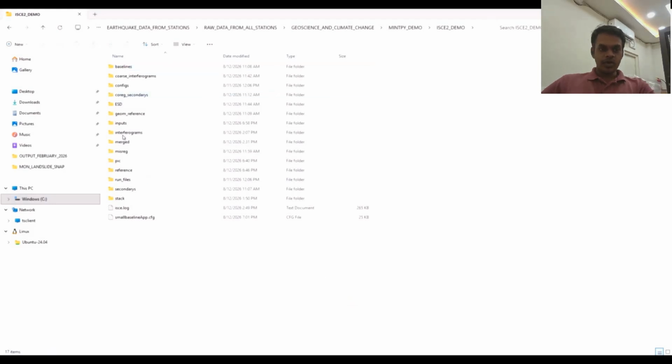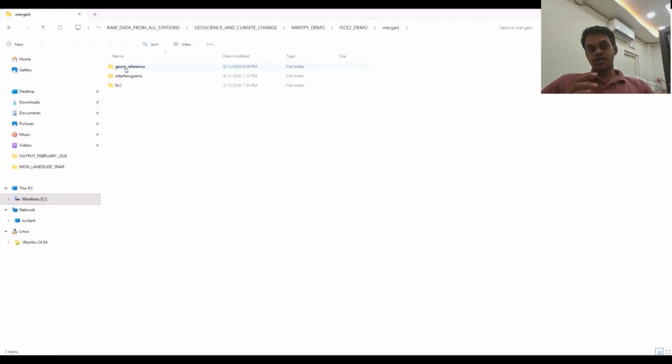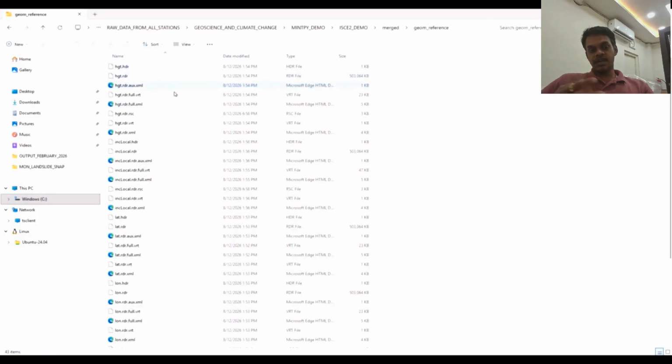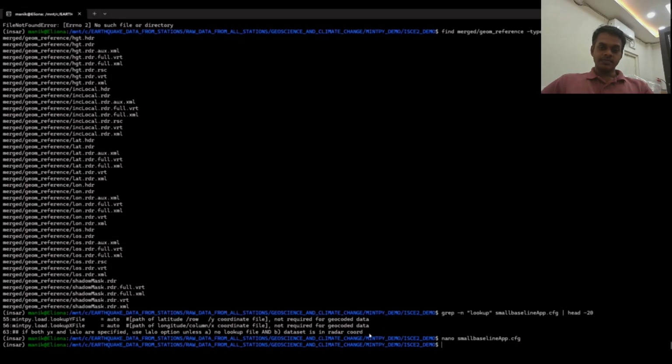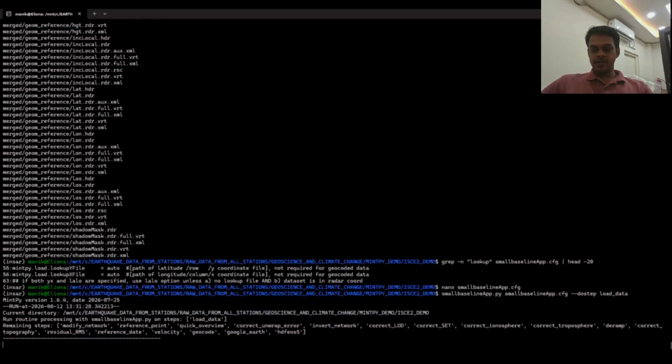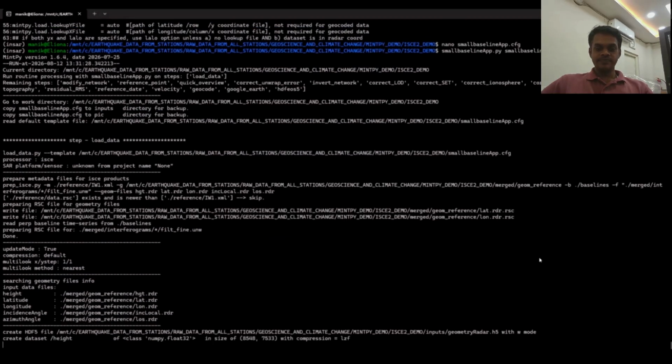These are very important steps, which is why I'm asking you to check every time: HGT, lat HDR, long HDR. These are also available in the physical directory. So we'll just go again and load the data.